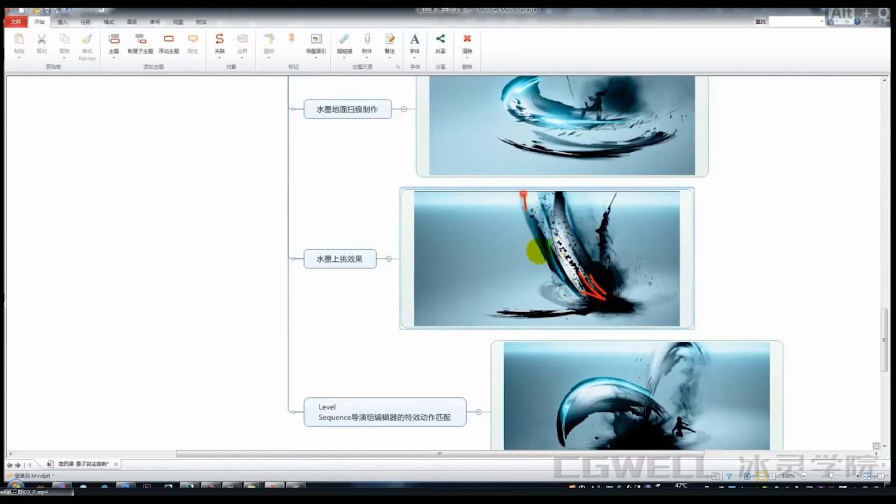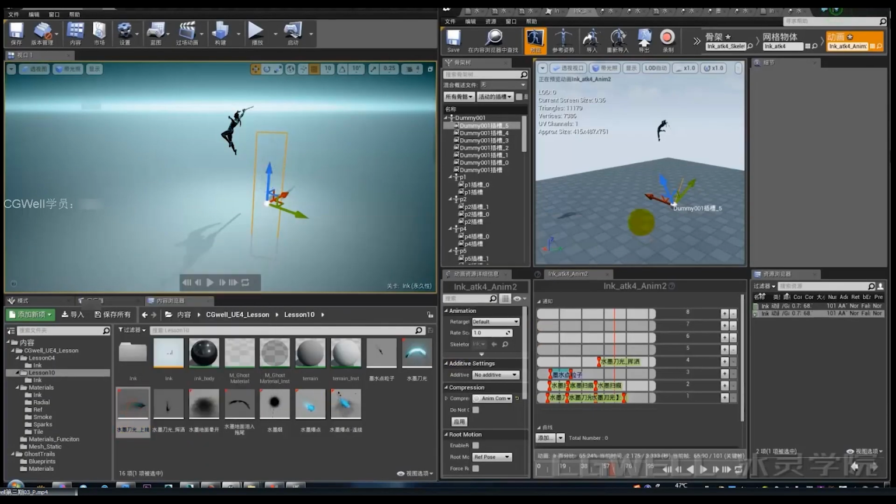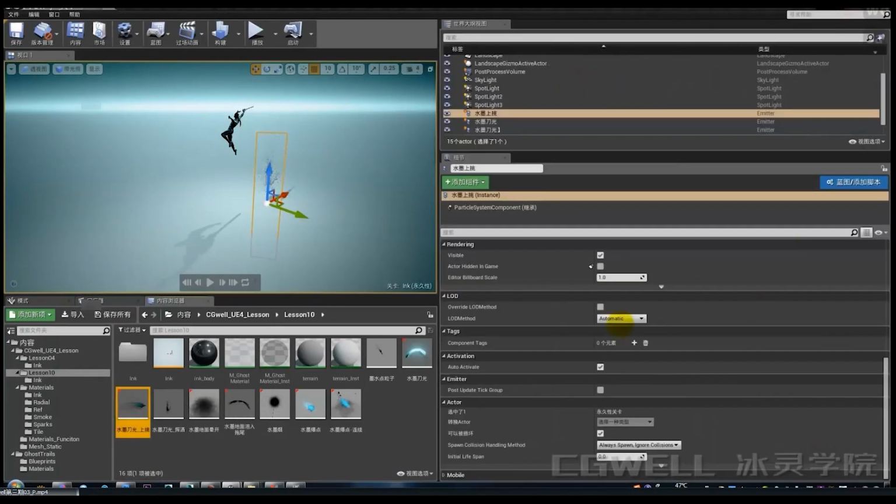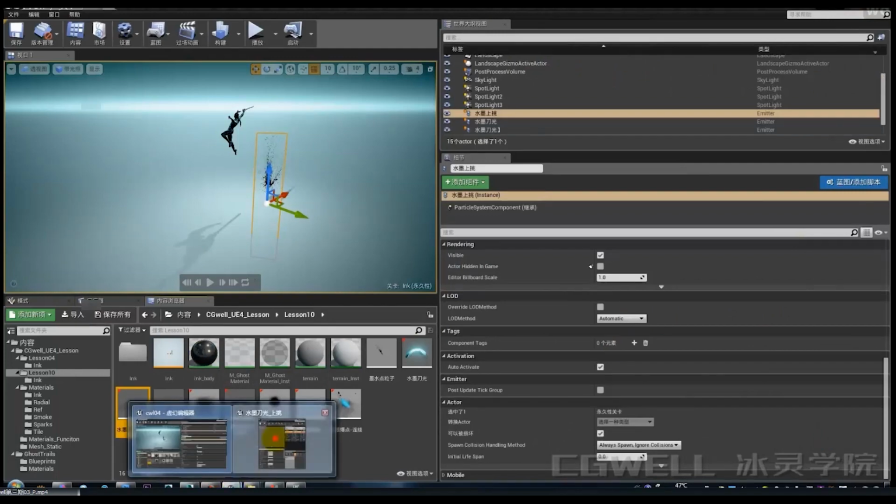There's another, this part, it might be a bit hard to see clearly. Could you look again? What part is being cut? Let me show you the sequence that was prepared earlier.